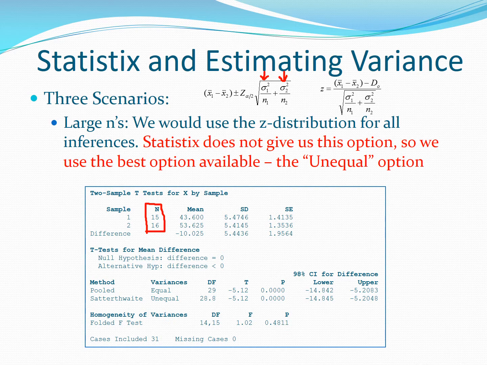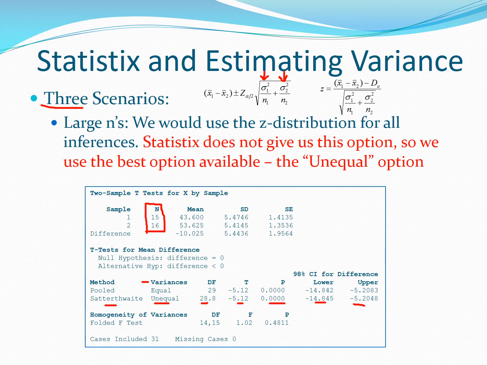Now, the way the statistics software we're using here works, there's 2 rows here, and you see the variances, you see the statement here, there's equal and unequal. I wish there was a third one, because there's 3 scenarios, right? I wish there was a third scenario that said large samples, and another row of information underneath here, and I would say just go ahead and use that. Because in reality, I would like to say let's use the large sample estimation, and let's go ahead and use a z-distribution. Well, the software doesn't give us that option.